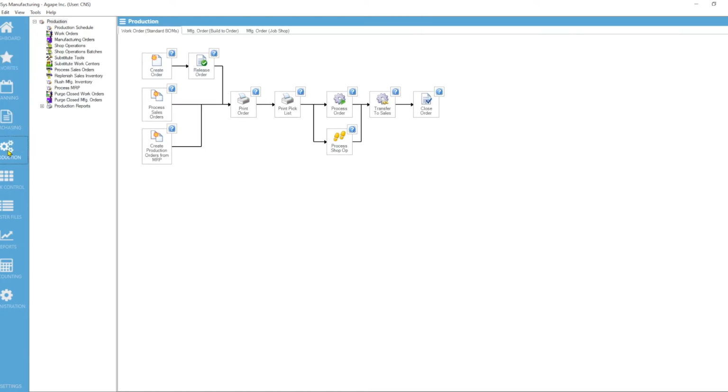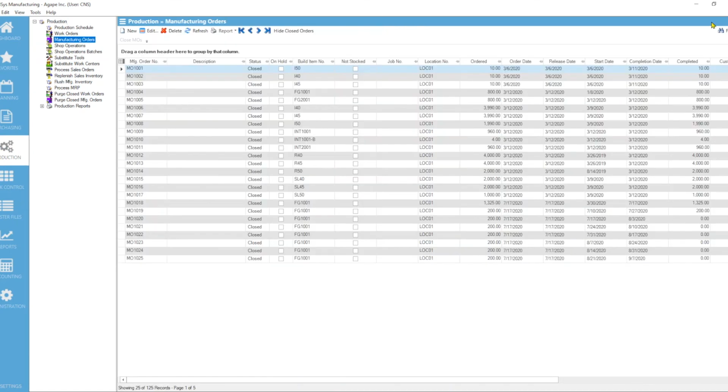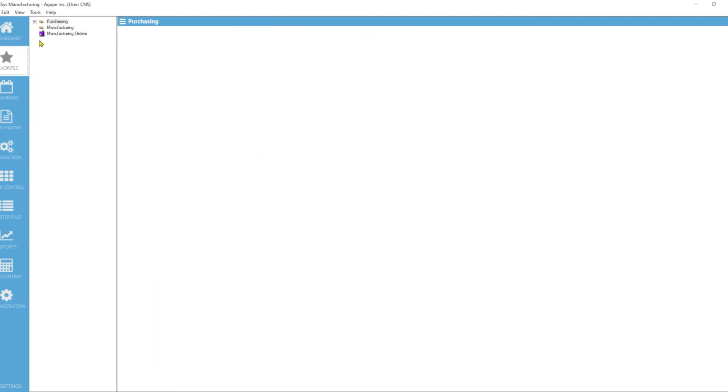manufacturing. So if I am wanting to add my manufacturing orders there, I can go toggle that star, go to favorites, right click on manufacturing orders, move, and then drag and drop it into that manufacturing. This way I can create different groups and different menus, or without any groups, have them all in there.